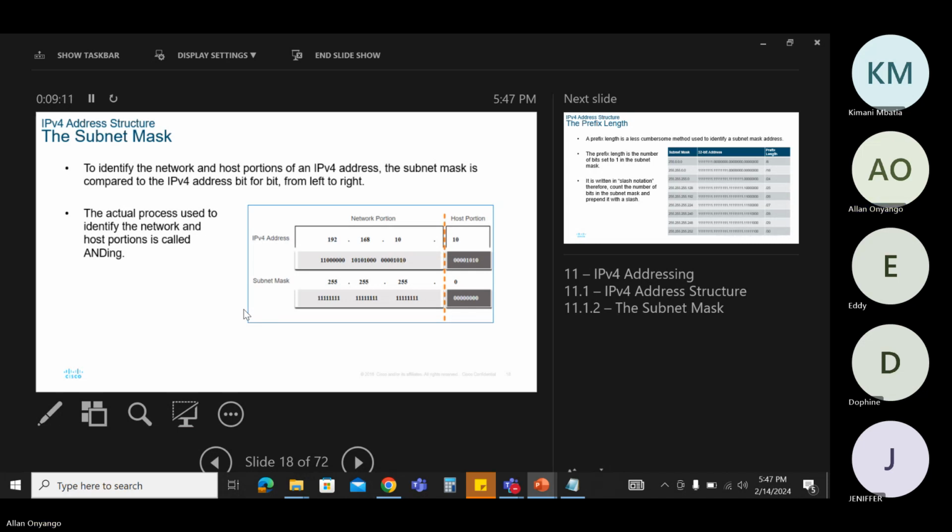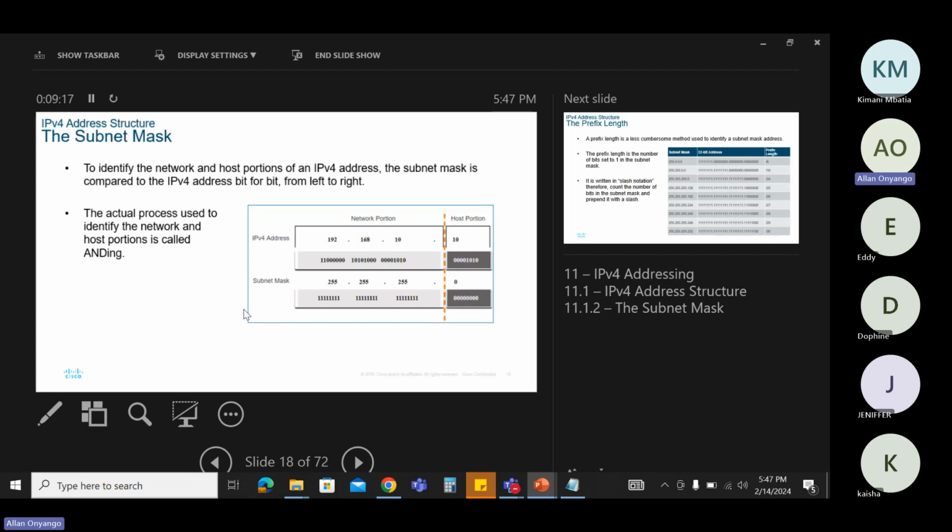Now, in mathematics, we have two simple signs. This was what we were taught in primary school. We were taught addition, we were taught subtraction, isn't it? What else were we taught? Division and multiplication. Now, we want to do something that looks like multiplication. The way we do it is the same as multiplication, but the name is different. We call it differently in networking, but it is a mathematical operation, just like addition, subtraction, division, and multiplication. It works exactly like multiplication. The only difference is that it works with binaries only. Binaries are zeros or ones.